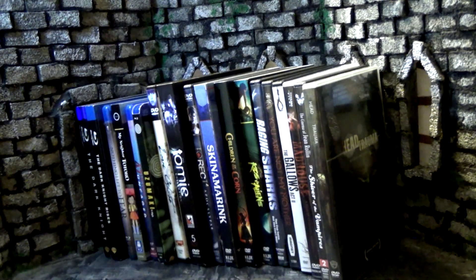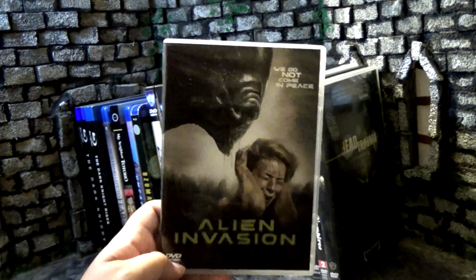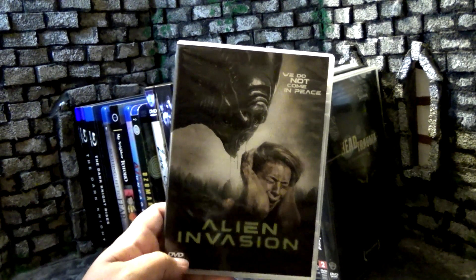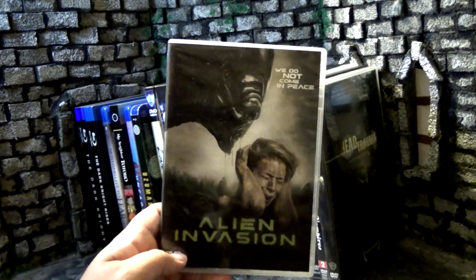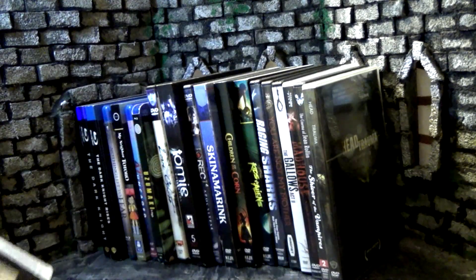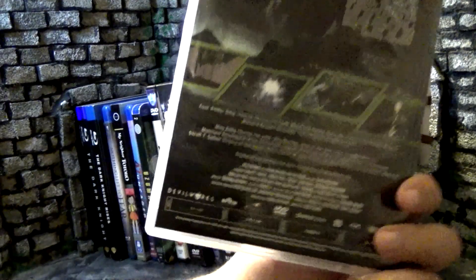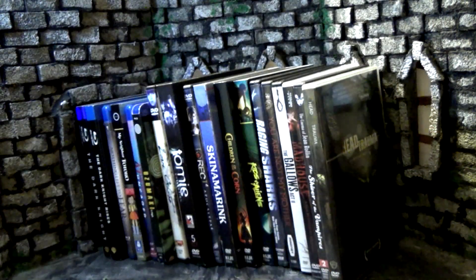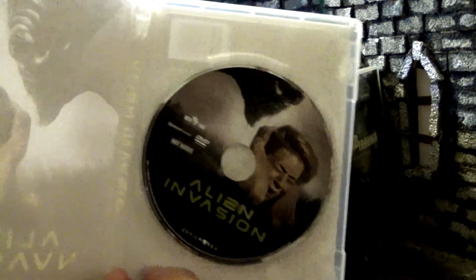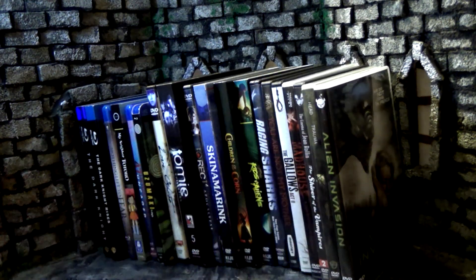After that, Alien Invasion — this is one I saw at Walmart in a clear alien knockoff case. There was something about it where I was like, oh I should pick that up. I want to watch it, even though it looks so bad. The Devil Works put this one out — the disc is the same as the front, nothing on the back, and a clear case with big white blankness.